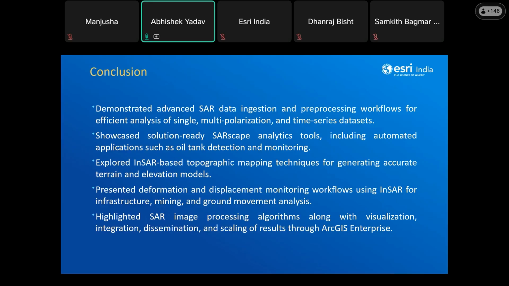We saw the capability of solution-ready tools which are available in SARscape, and using InSAR capability, we monitored deformation and displacement, and we also generated different kinds of topographic maps such as DEM. At the end, I highlighted the capability of processing filters and algorithms, where you can use those filters to visualize, integrate and disseminate different kinds of information, and to scale up your processing at the cloud level.